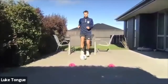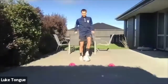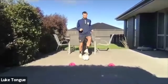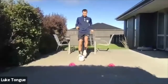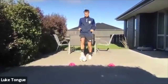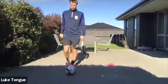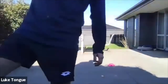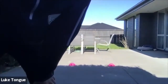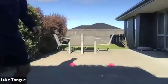3, 2, 1, we go. I always want that ball to be moving. Never make it stop. The touch is always going to be moving the ball. Good. Keep going, halfway. Always be on the balls of your feet. Really push yourself. Don't stop before. Good, well done. Hold it there. 10-second break.